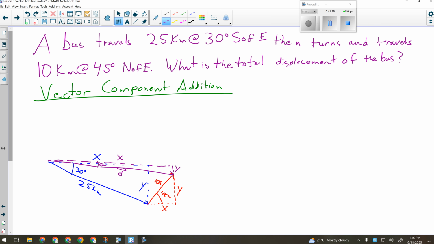Does that purple line represent the overall trip? Right? It's drawn from start to finish, so that line does represent my overall displacement for that trip. Okay. So here's what I want you to see before we start getting into any of the math. If I take blue x, that is how far east I went during the 25-kilometer vector, and I add it to red x, how far east I went during the 10-kilometer vector, does that add up to purple x?